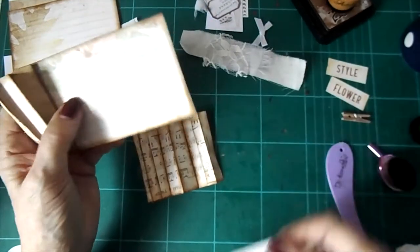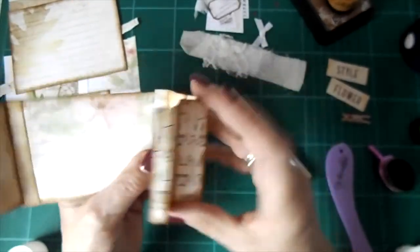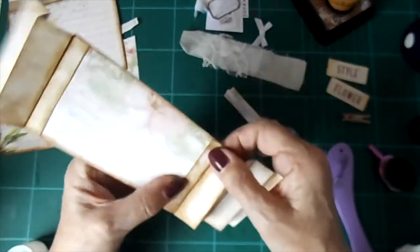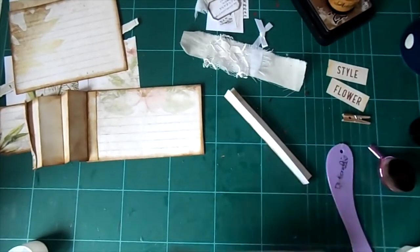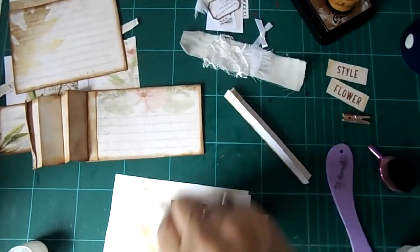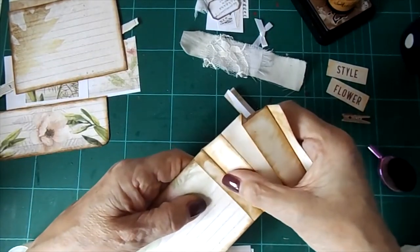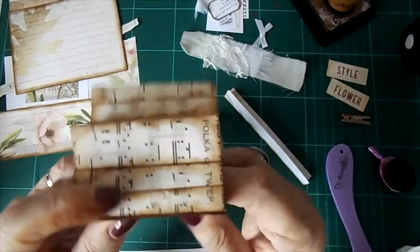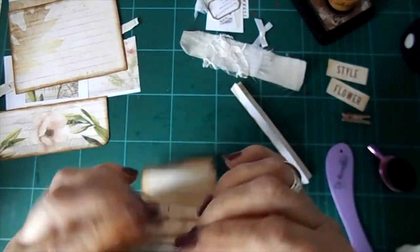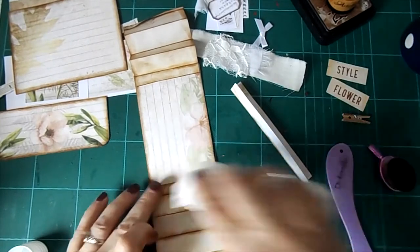Okay, so we can't glue that hinge in place until we've glued this on. Now, because this has got writing on, I want to make sure it's the right way up. So there it is. I'm going to glue that to there. And again, I'm just going to use the glue stick. There we are. As easy as that.